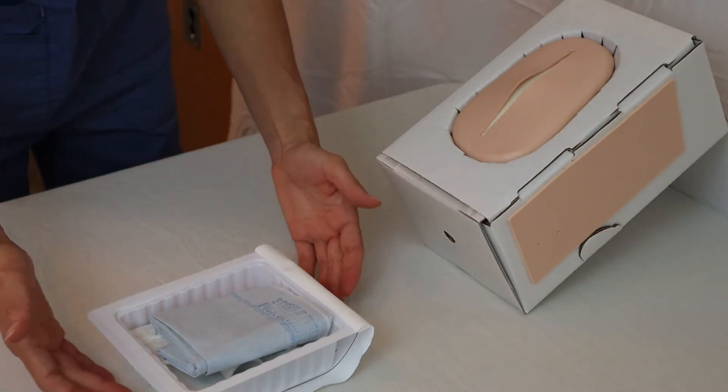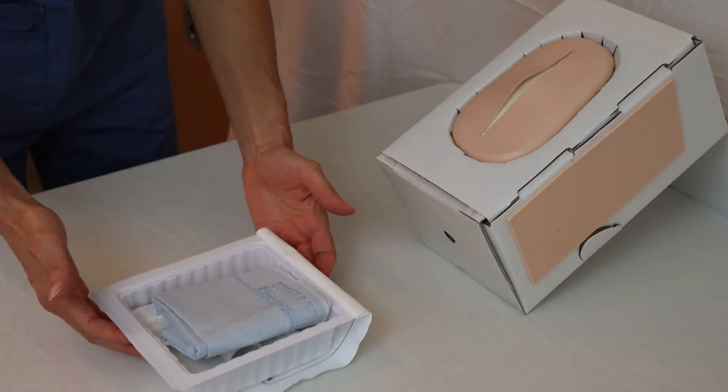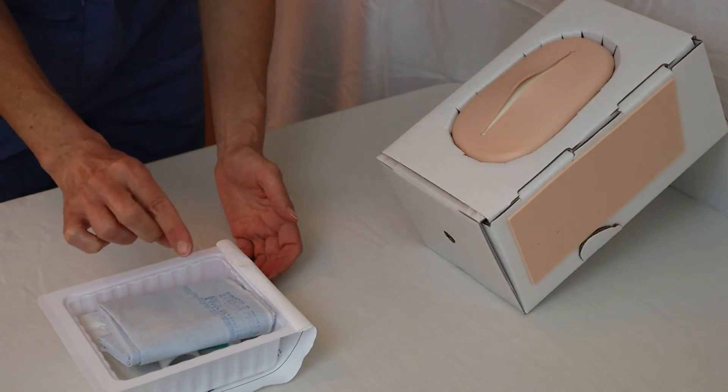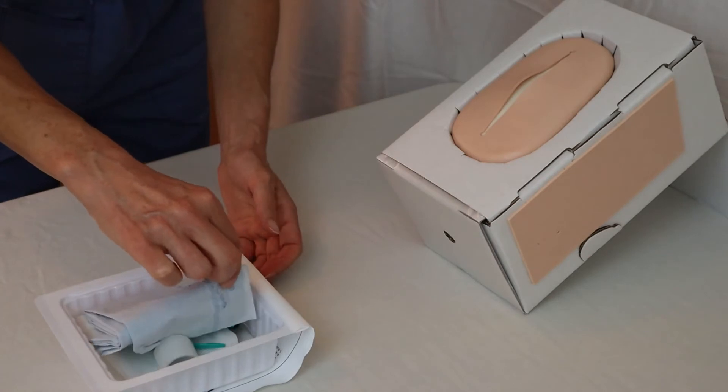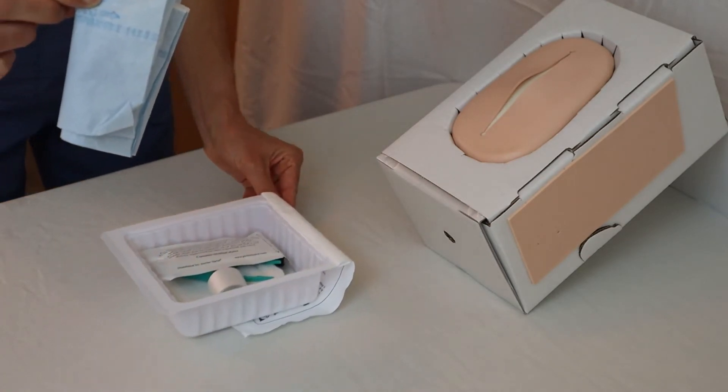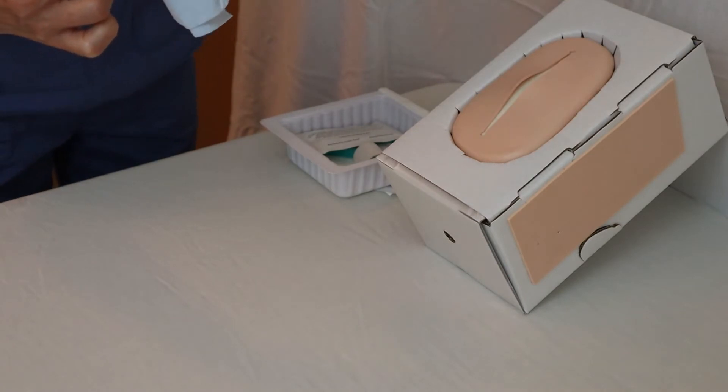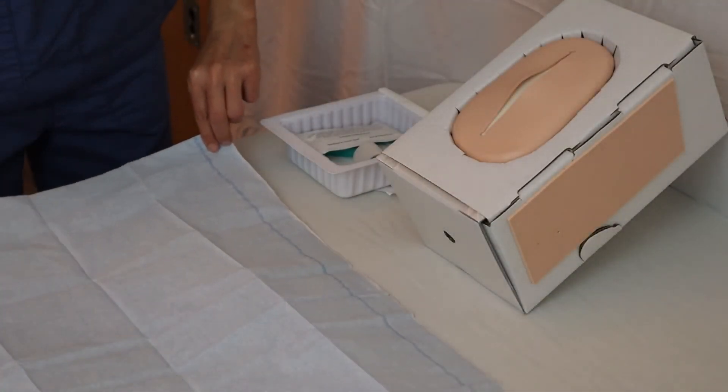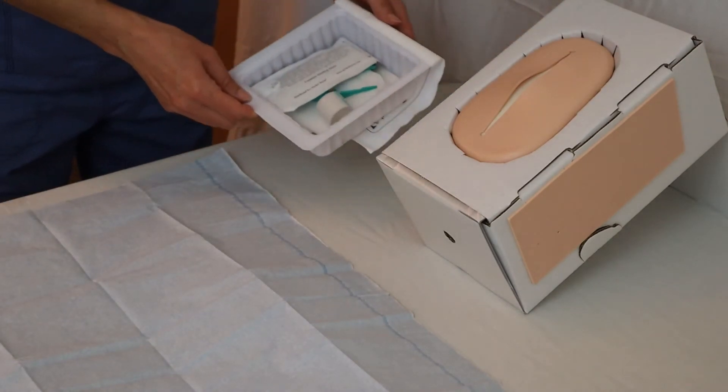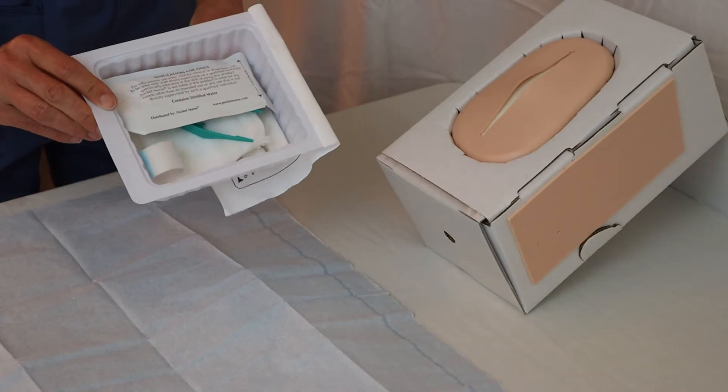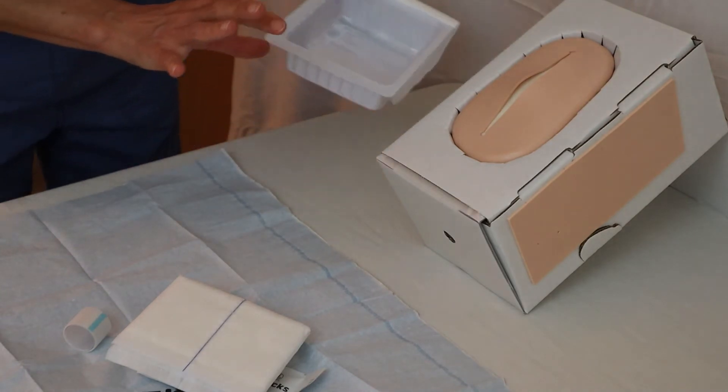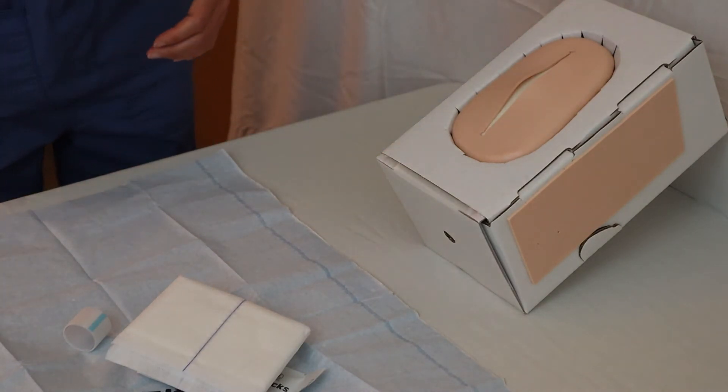Everything in here is sterile, so now I have to be careful. I'm going to pick up one inch of the edge of that drape, pick it up right here, move the remainder of the box out of the way, hold it at the edge, let it unfold, and then set it up. Now I have a nice sterile field and I can take the contents of the sterile dressing kit and just dump it on here, being careful that they don't roll out to this one inch margin.